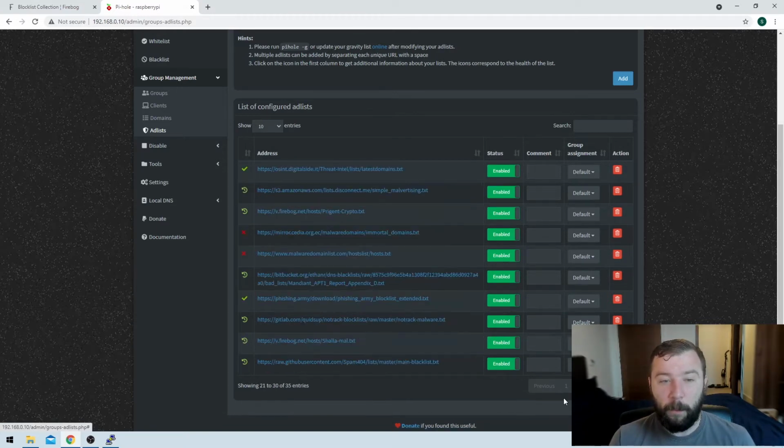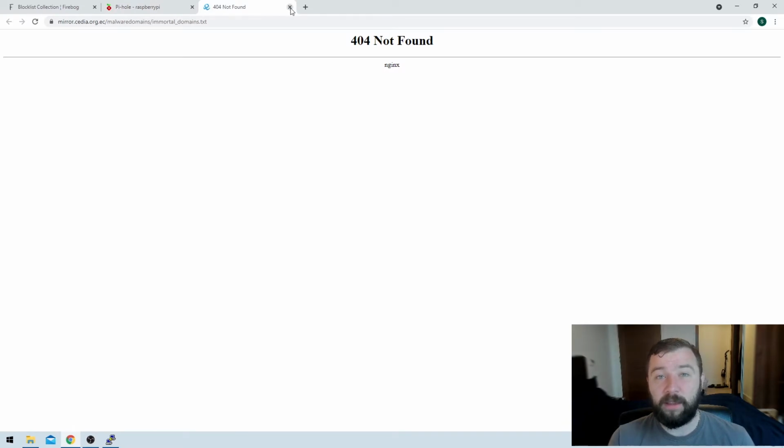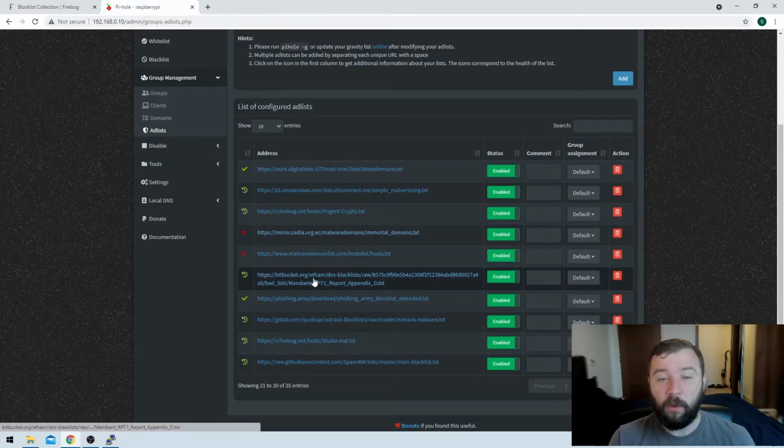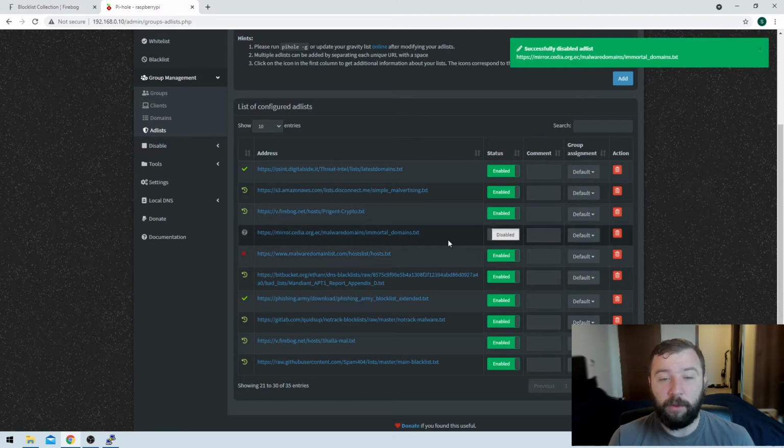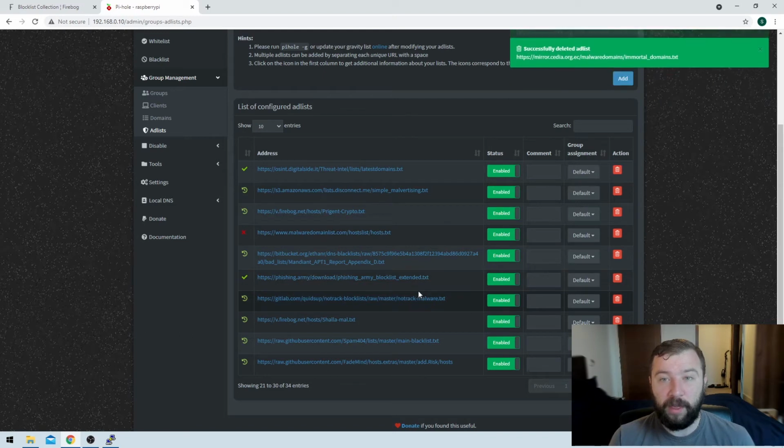Well, if we go through my lists here, we can see that there are two domains that are no longer being refreshed. There's a little bit of an X icon here, which indicates that Pi-hole can't reach the address. And then if I click on the URL as well, we'll get a 404 not found, seeing that there's no content there. So I want to remove this list. There's no point trying to fetch content from a domain that doesn't exist anymore, or a list that doesn't exist anymore. I could just disable it here by clicking on the disable button, but I'm going to delete it entirely by hitting on this trash icon here on the right-hand side.